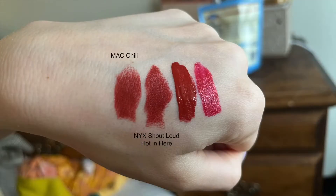On the 28th I wore my NYX Shout Loud Satin Lipstick in Hot in Here — another dupe I found for MAC Chili. This is the closest dupe, almost an exact match. I did end up still getting MAC Chili anyway, but even if I hadn't, this is basically the same lipstick. I like the MAC formula a little bit better — it's smoother; this is thicker — but this stays all day and is really pretty. I highly recommend if you're looking for a MAC Chili dupe. But I don't need the dupe anymore since I have MAC Chili, so I'm decluttering this one.